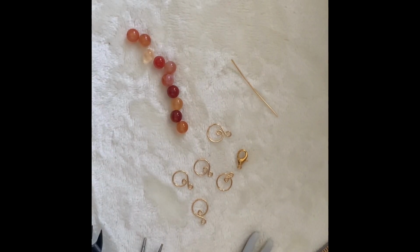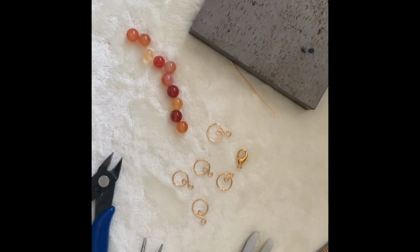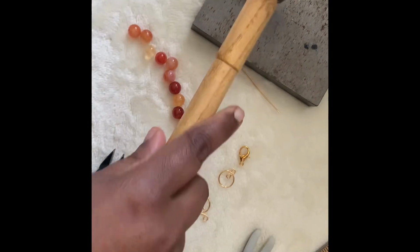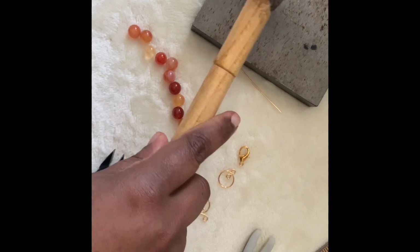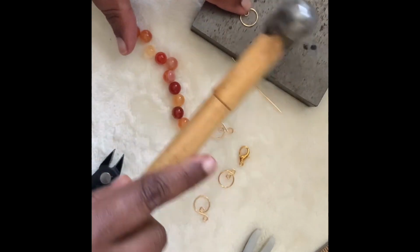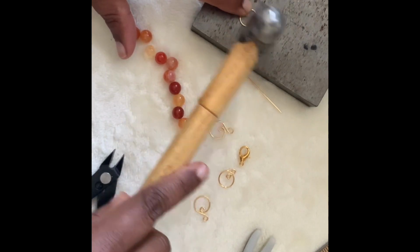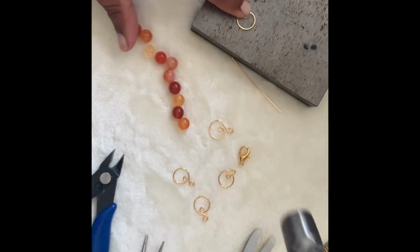And one more thing I forgot, you need is the bench block. So what you do is you put this on the bench block, just lightly tap it, tap it, tap it, tap it, tap it. And then what you can do is, it'll be a little bit loud, hold the top part and then just flatten the curve a bit, just like that. Flatten this bottom part of the finding that we made.